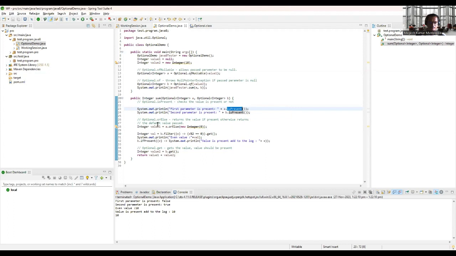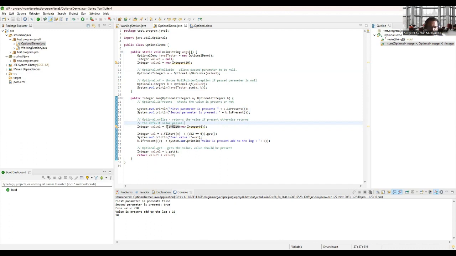And in line number 28, if my value A is not present, then assign this default value. Let's say in some scenario, if the value is not present, we need to fill that area with some default value. If my value is null, wherever the null value is, we need to fill it with 0.